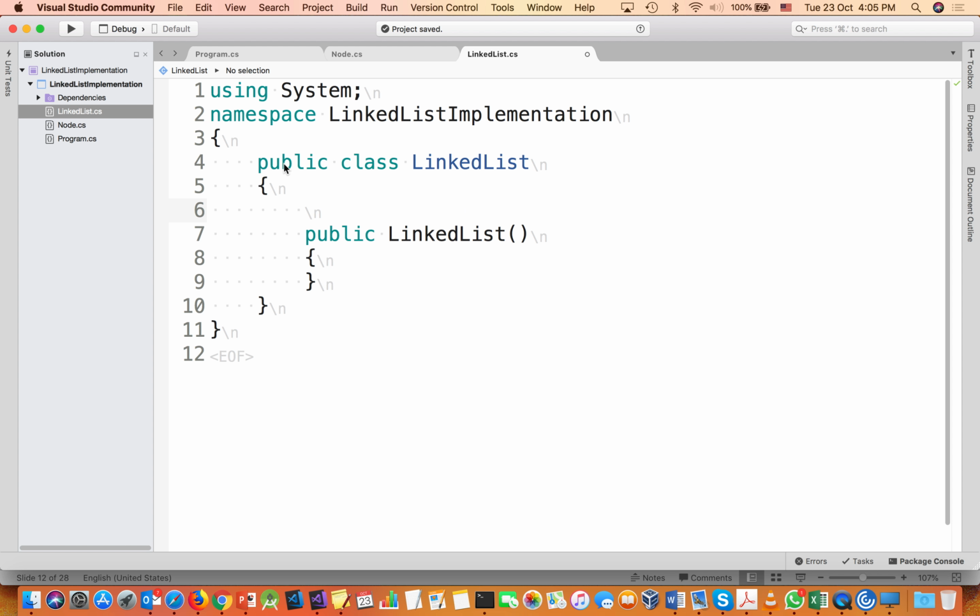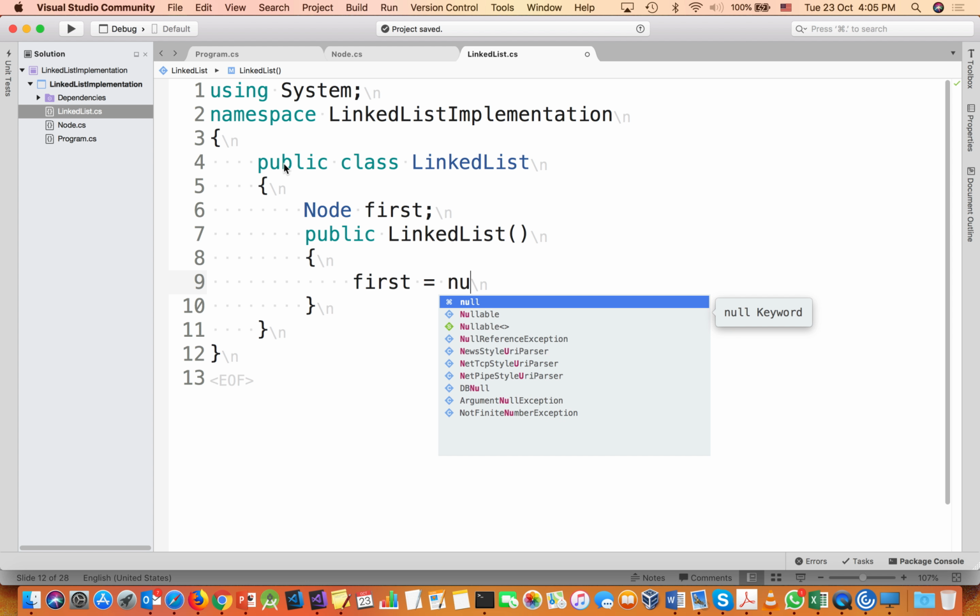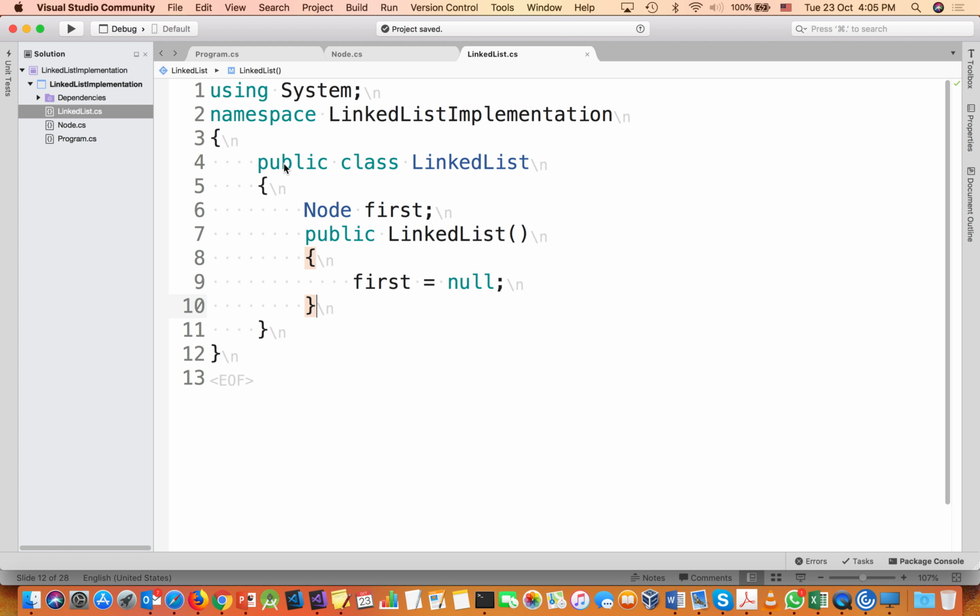Here we are saying that we are creating a node first, or you can say head. And here in the default constructor, we don't have any first node, so we are saying assign it to null. We can also have those set and get methods for that first node.